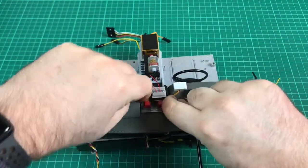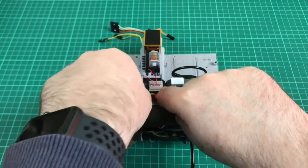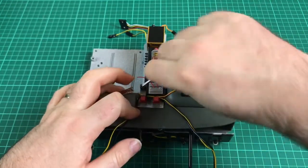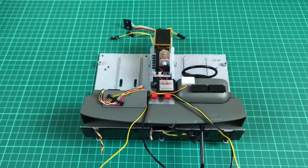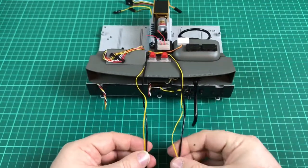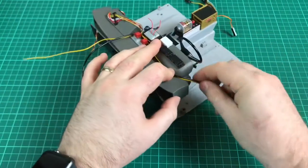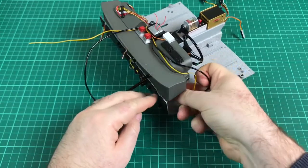So we're going to go behind them. What I'm finding out is this one is tricky to get around there. I think it's just the positioning of my hands. There we go. So that round there, in fact, I've got some tweezers here still. I'm just going to poke that down. There we go. So that goes down behind them. So that is behind there, and we've got the wires coming out of here. So it's about halfway. The wires are about the right length coming out the sides there. And what we need to do now is take these around the back of here, and then out and through the gap. You'll just see me thread these through in just 2 seconds.